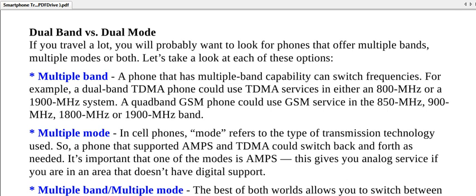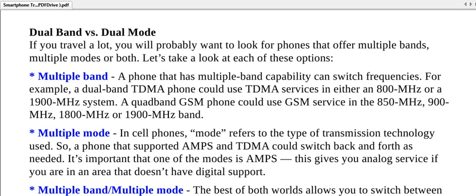A quad band GSM phone could use GSM service in the 850 megahertz, 900 megahertz, 1800 megahertz or 1900 megahertz band.